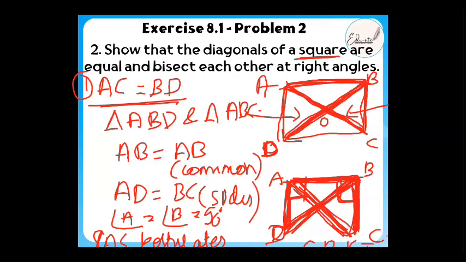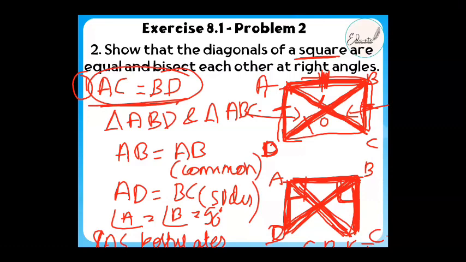Correct? Yes, we had considered these two triangles, right, Laiba? This triangle ABD and then triangle ACB. AB was common there, and BC is equal to AD. What side is left out now? This is equal to this. BC is equal to AD. What side was left? Just AC and BD were left out. So AC is equal to BD because of CPCT. That's all. We have proven AC equal to BD. Is it done?